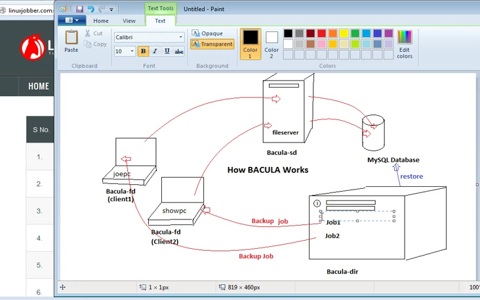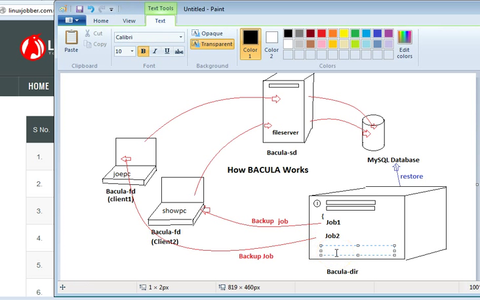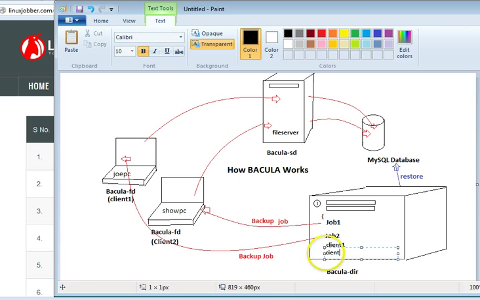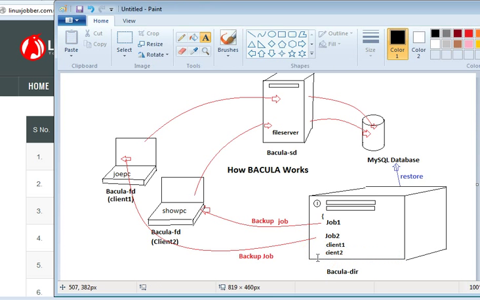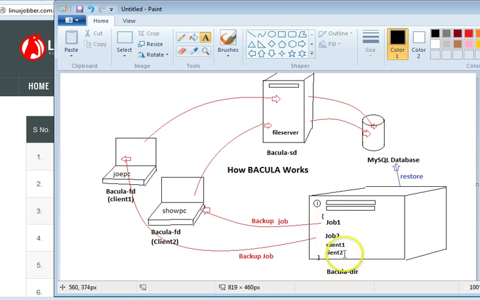Now all these jobs are going to sit inside the Bacula director configuration file. So this is the configuration file. Let me put the brackets in there so that you see. So you open the bracket, you have to specify job one, job two. And then you have to specify client one, so that it knows which client. And then client two, because otherwise it doesn't know the clients inside the configuration file, and you have to close the configuration file. Now that you have specified everything, this is going to go in our configuration file, and I'll show you how that is done. This is the Bacula director configuration file.